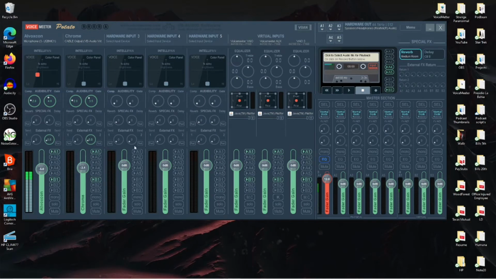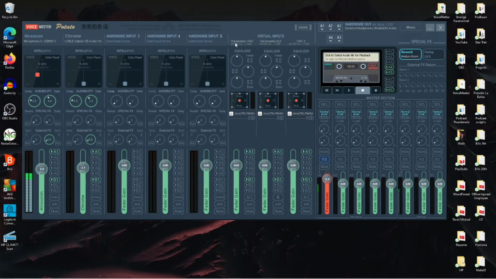Now, here's the deal. Once you open up Voicemeeter, a lot of these settings are going to be already implemented. You don't need to worry about input 3, 4, and 5. If you don't have an input hardware, you don't need to worry about it. You can go ahead and turn off A1, B1, B3, or whatever is on. You don't need to worry about these 3. You can just move on to the next.